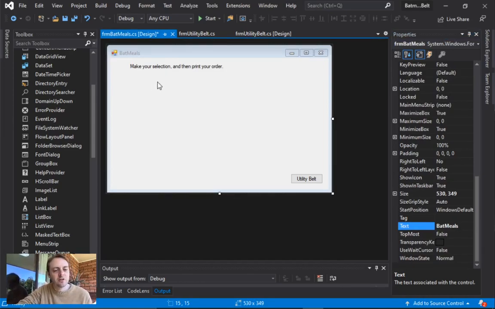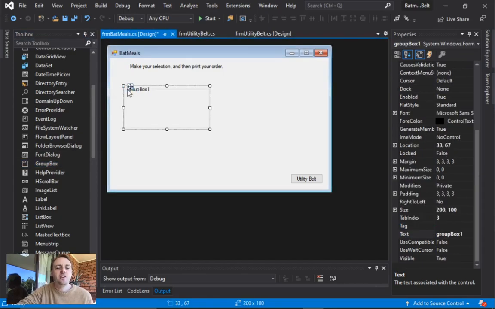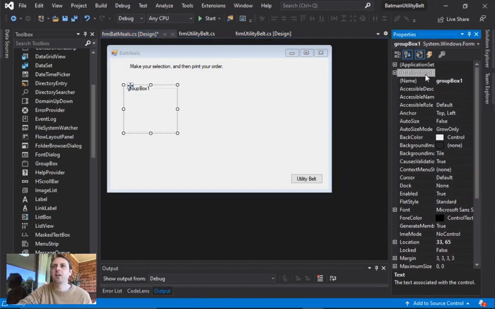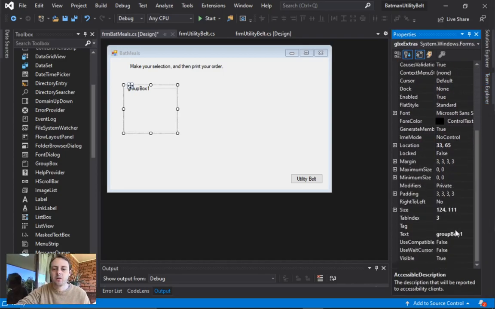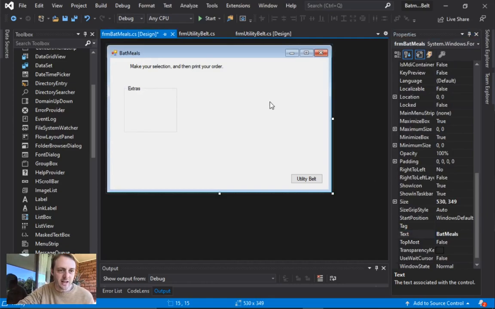Okay, now the next thing we're going to do is create two different types of group boxes. Okay, so in the previous lesson we used a group box for the animated Batmobiles. In this lesson we're going to use the group boxes a bit more for what they're typically used for, which is to group items of certain object types. Okay, and that'll make a bit more sense when you see what's in them. So the first one, which I've got here, is Group Box 1. We're going to rename this to Group Box Extras. So GBX Extras. Okay, and the title of that group box, simply Extras. Okay, so what types of extras do we want to add to our pizza?